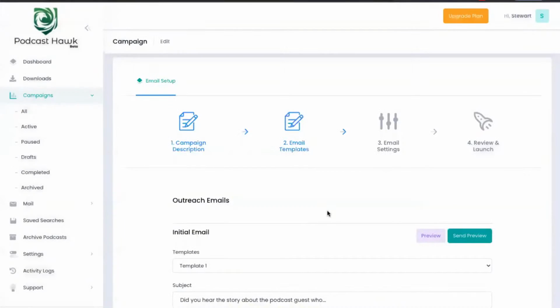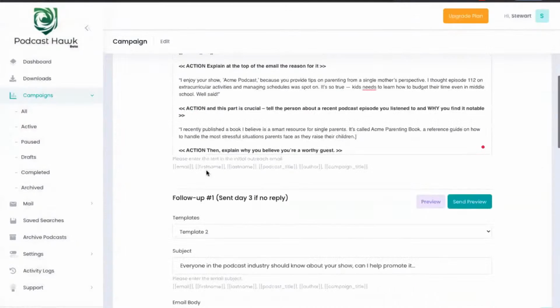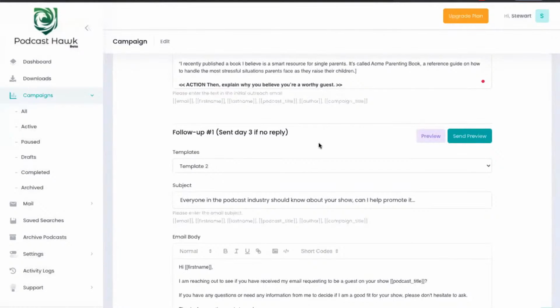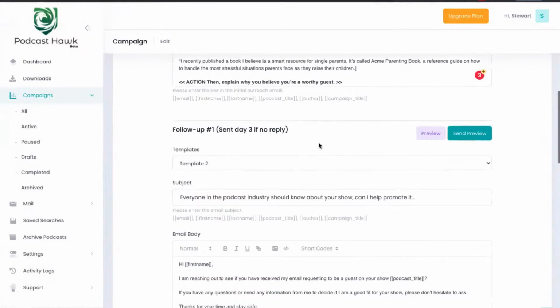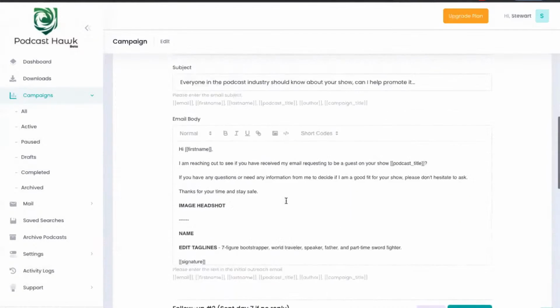And you're not going to send it now. This is just building it out. And what these templates are is you've got your initial email and then you've got a follow-up. So after 3 days, if there's been no reply from that show host, you can send a second email out. And again, we provide templates, you don't have to use them, or you can delete them.